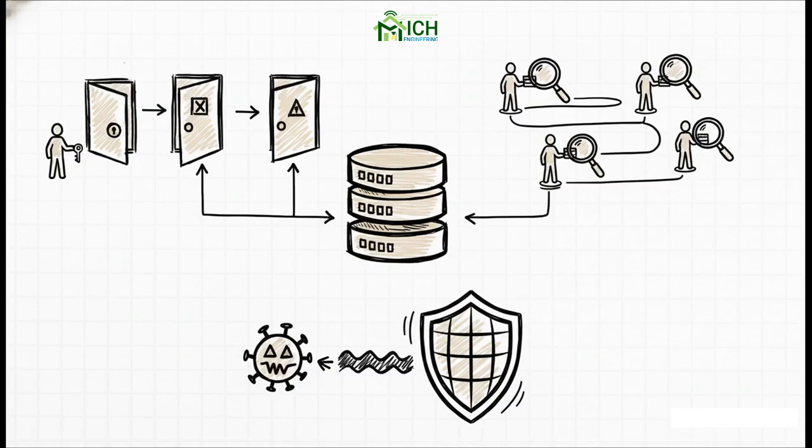It follows three core principles. It starts with least privilege access, meaning you only get the keys to the rooms you absolutely need to be in and nothing more. Then comes continuous verification, constantly checking your ID, making sure your device is secure. And finally, dynamic policy enforcement, which means the security rules can literally adapt on the fly, changing based on new threats or if you start doing something unusual.